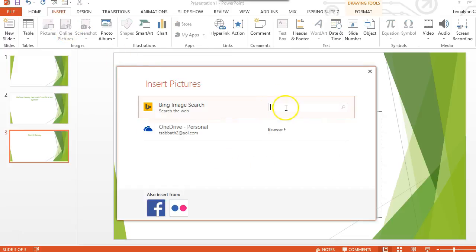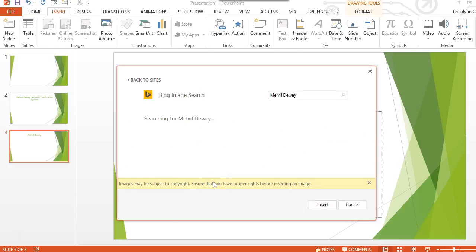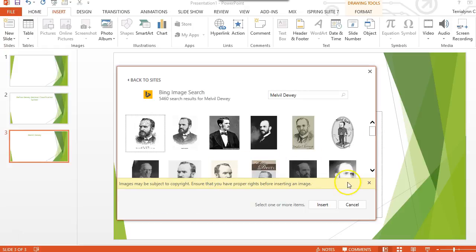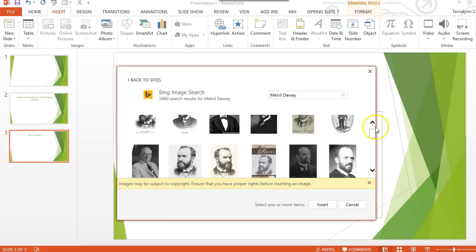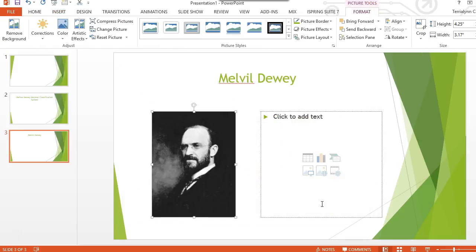I'm going to type in where it says Bing image search, Melville Dewey. I see there are no pictures of Melville Dewey, so I'm going to search all websites, and a picture of Melville is going to come up. I want to click on this one because I like that picture, and voila, it is inserted in this slide.